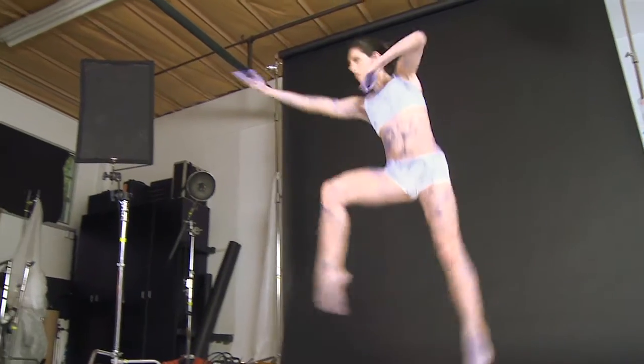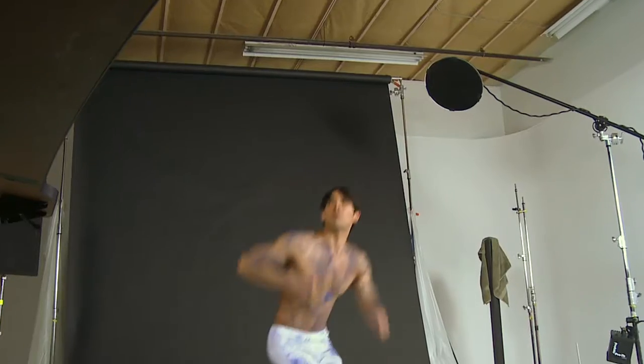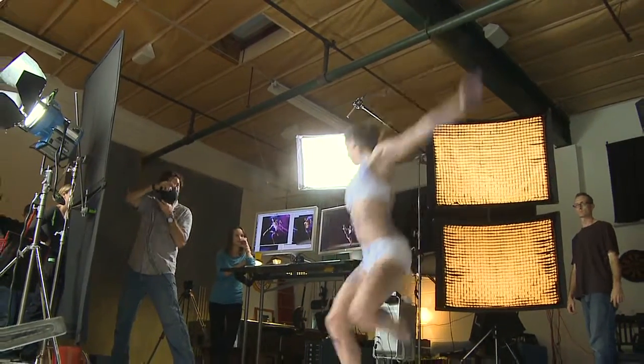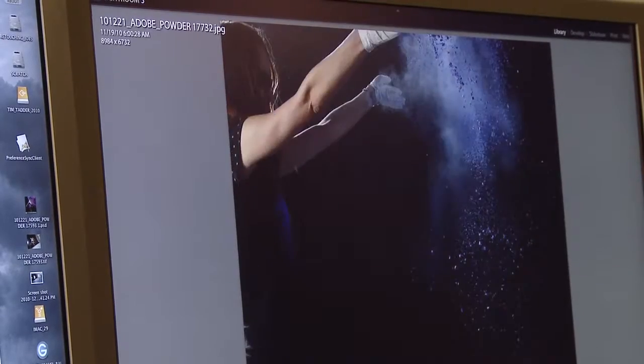When you're working with movement, that instant in time, you're sort of limited towards the motion of your talent. So what we're doing today is we're trying to add an extra dimension to that movement, which is going to be using this powder to bring that 2D movement in our still form a bit more three-dimensional by adding an explosion of powder around the talent so that we can really see how the movement is affecting the space around it.